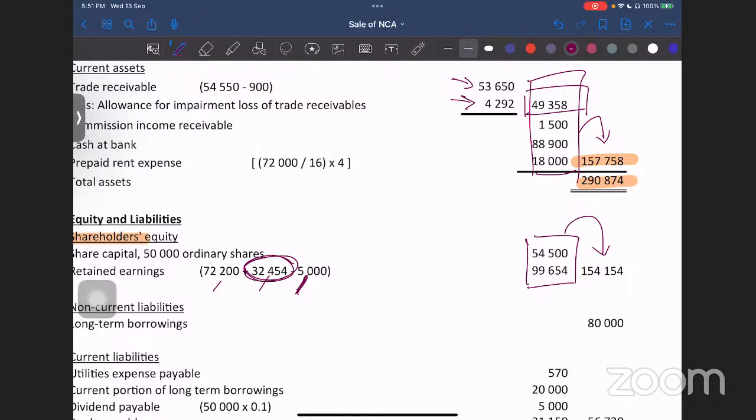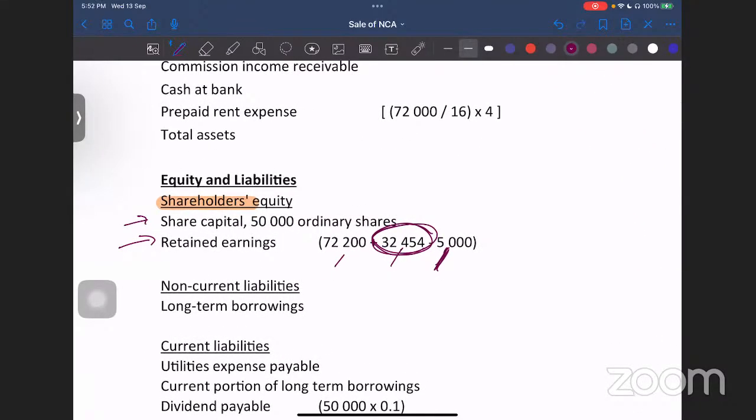Okay, and then for non-current liability, you only have one item, which is your bank loan. And then again, can you write loan? You cannot, you have to write long-term borrowing. So whatever they write, they can write whatever loans they want. So as long as you see the word loans, L-O-A-N, you just have to write it as long-term borrowing. Okay, that's just the format. I have no answer of why. It's just a format that Cambridge wants to see.